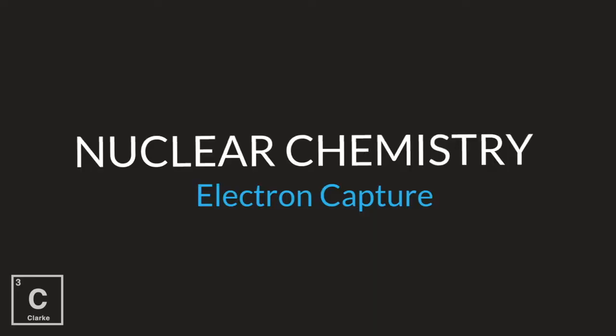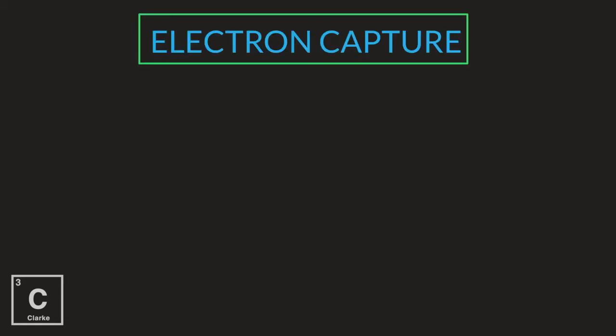Electron capture. Now, this is going to be a little bit weird, but kind of everything has been, right? A nucleus is going to undergo electron capture, again, to solve the problem of too many protons. In a previous lesson, we talked about positron decay. That also was when we had too many protons. I guess you could say that nuclei have choices in the type of decay, and oftentimes, different types of decay is happening to the same element kind of at the same time. So these aren't happening independent of each other.